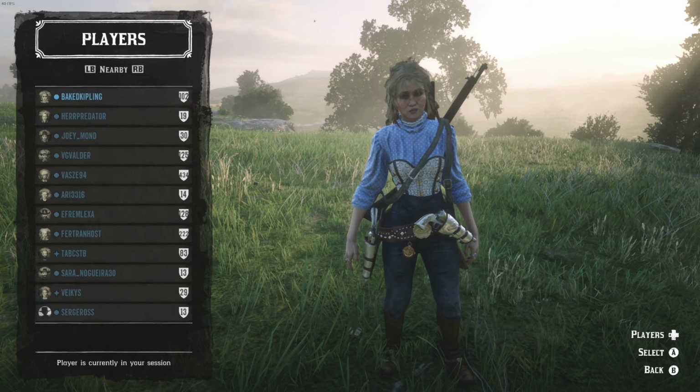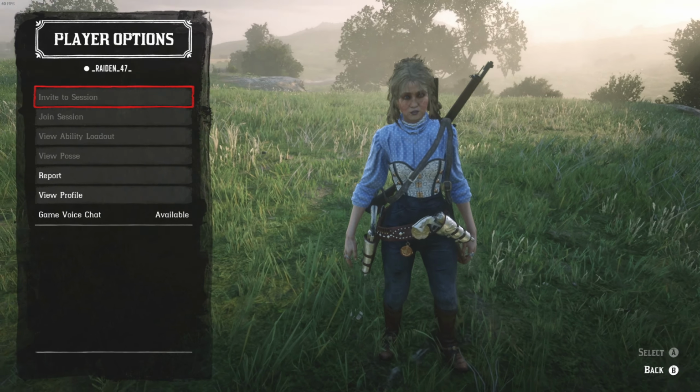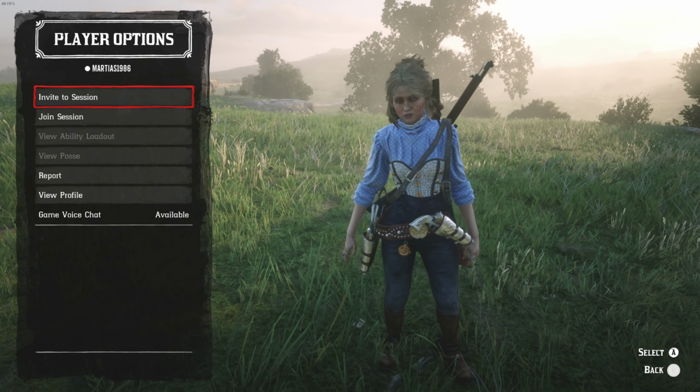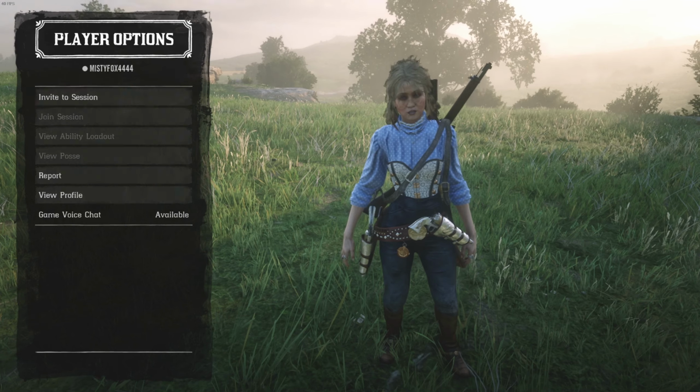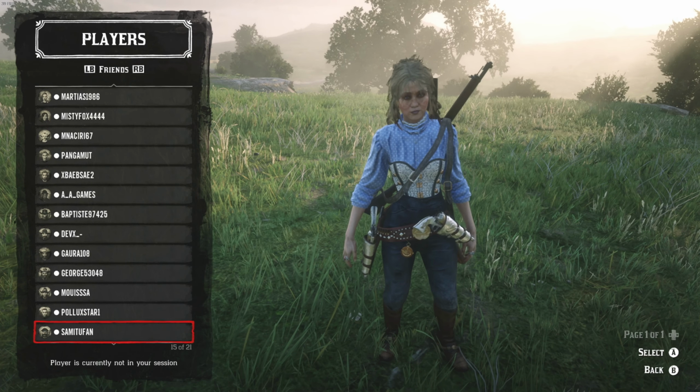So that's basically that. We can also see here our friends we've made, and if anyone's playing. It's not so clear who's online and who's offline, annoyingly. I think we've got a few people online today, which is nice. Made a few friends this last week doing posse, and it's been really good fun.